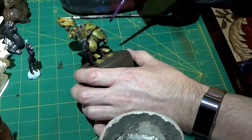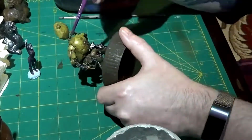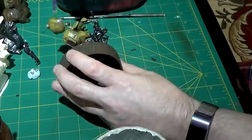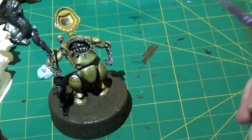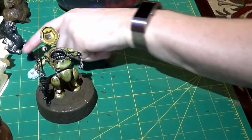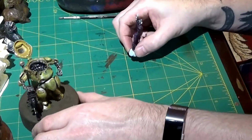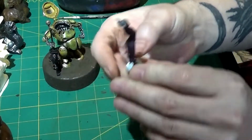Might be just a little bit of extra work, but it's fine. And I was just touching up everything, building up layers of dry brushing, going over the metallic parts again. I painted the inside of the cockpit a cast iron effect too, but I dulled it down with a black wash.